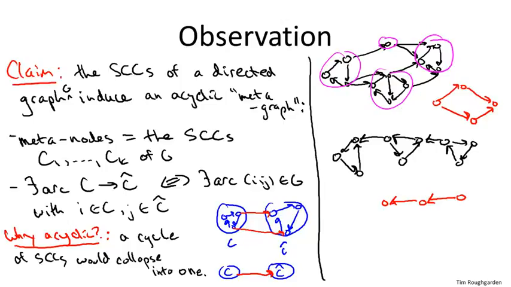So not just in this context of computing strong components, but more generally, this is a useful fact to know about directed graphs. On the one hand, they can have very complex structure within a strong component. You have paths going from everywhere to everywhere else, and it may look complicated. But at a higher level, if you abstract out at the level of SCCs, you're guaranteed to have this simple DAG, the simple directed acyclic graph structure. So to reinforce these concepts and also segue into thinking about Kosaraju's algorithm in particular, let me ask you a question about how reversing arcs affects the strong components of a directed graph.